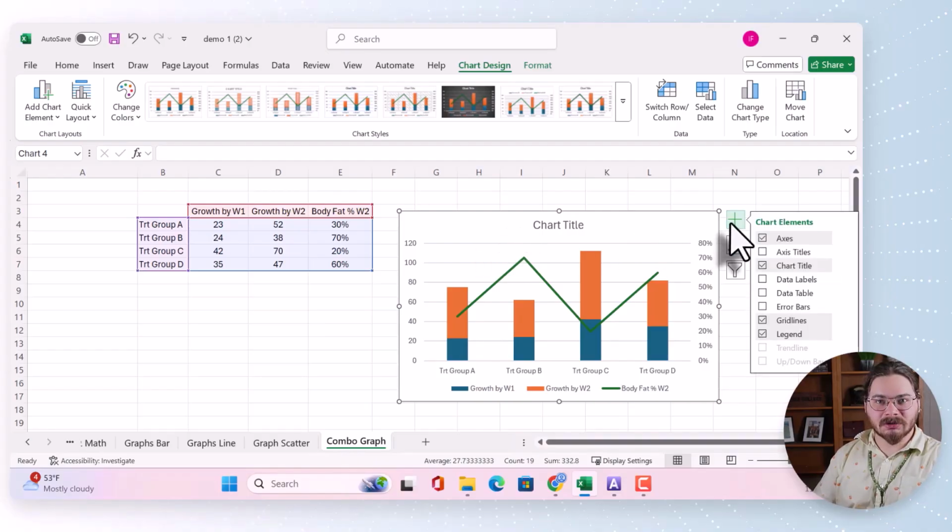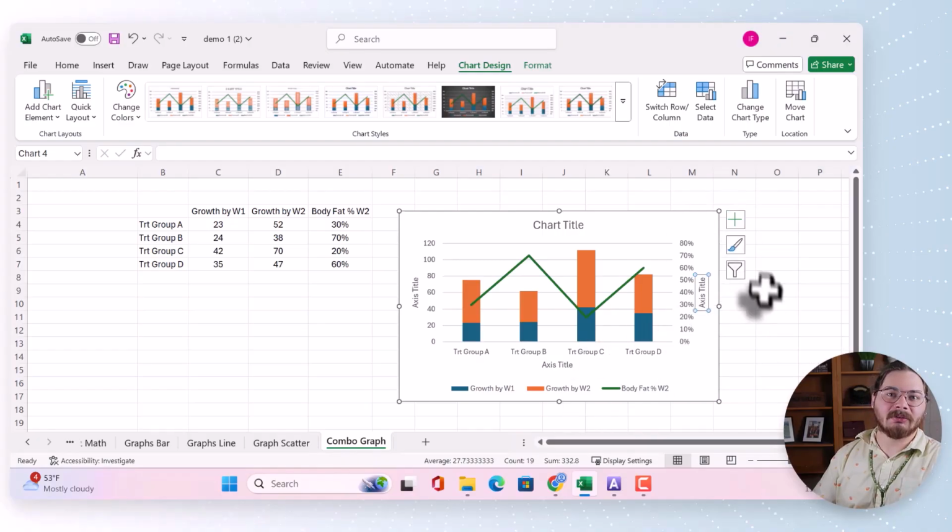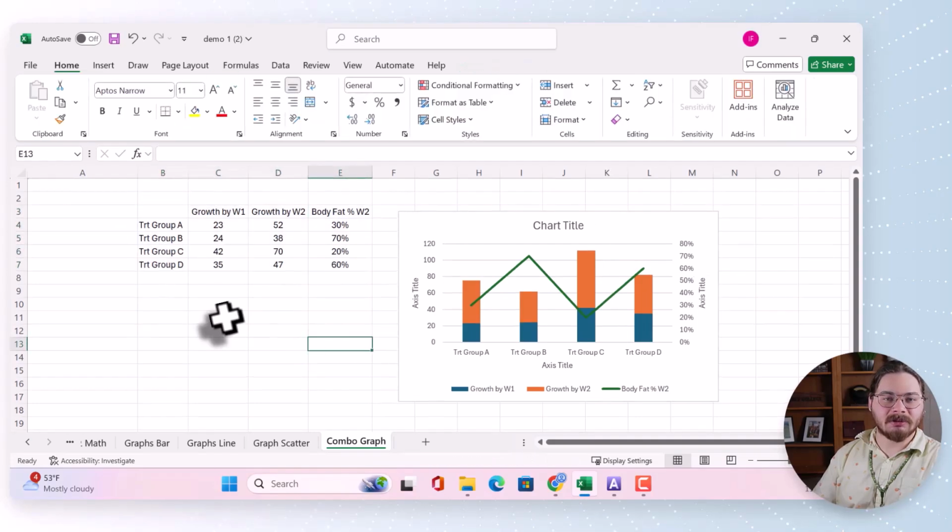Now, of course, we still need to add some axes titles. Be sure to include units. Excel is smart enough to know that we need 3 different axes titles. And then once you label everything, give the chart a nice title, and format your table, you should be all done.